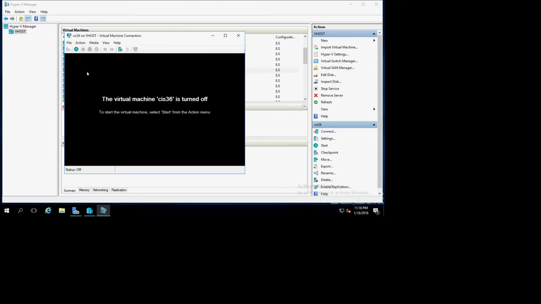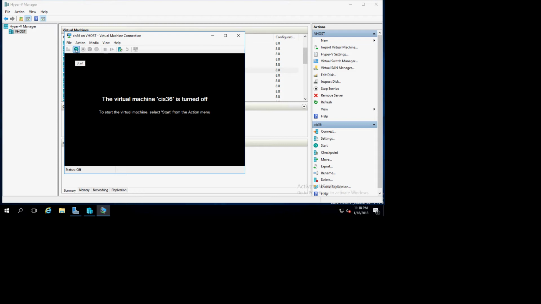You're prompted for the screen. Now here's a menu up in here. This is your Control-Alt-Delete. This is the start button. This is actually the power button to hard turn the box off. This button here is the shutdown button, which will make it do a graceless shutdown. And this is a button to save your VM. You don't even mess with that. The only button we're always worried about is the start button, because you've got to start it. And once it's on, these other buttons will enable themselves, the turn off button and sometimes the shutdown button.